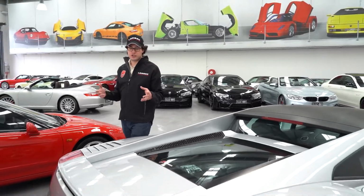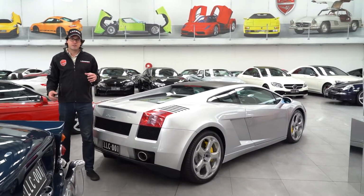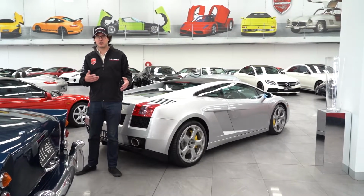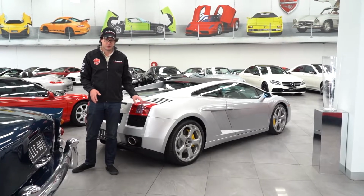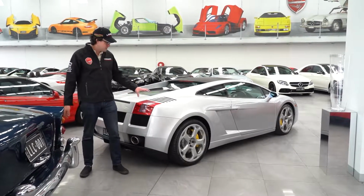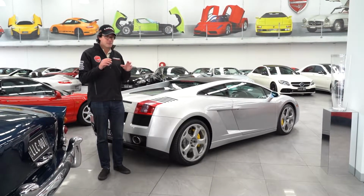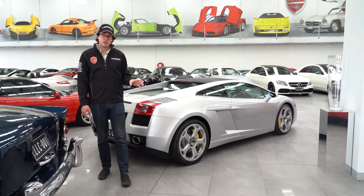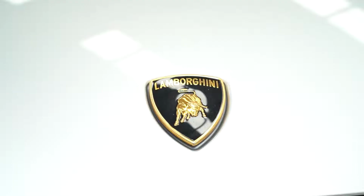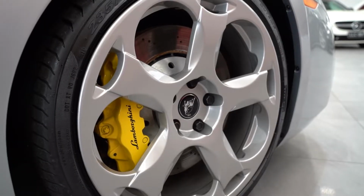And finished in Grigio Altair, forgive my pronunciation, this car looks the absolute business. And for me, I think it looks a little bit better than all those loud colours, like they come in all the yellows and reds and all of that. I like these more conservative colours. But the story on this car gets even better and better, because this isn't an import either. This is an Australian delivered example, which makes it even more collectible. And it was delivered new by Lamborghini Melbourne and has been maintained for most of its life by Lamborghini Melbourne. And it's absolutely pristine inside and out, a super collectible car today, even though it's still a modern car with all the modern conveniences.